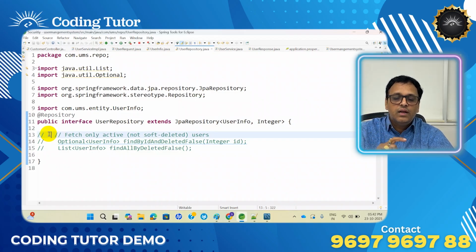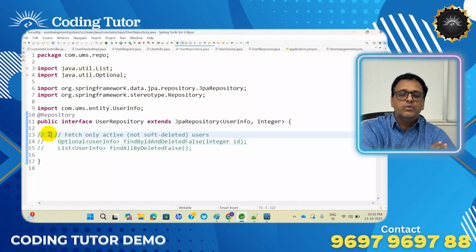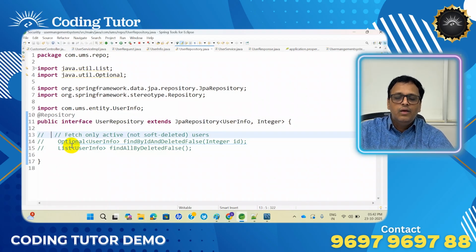When I'm fetching the data, we don't want to show deleted users' information to the end user. For that, we would have to write a custom query. Otherwise, for a specific user, we can use find by ID and deleted false.